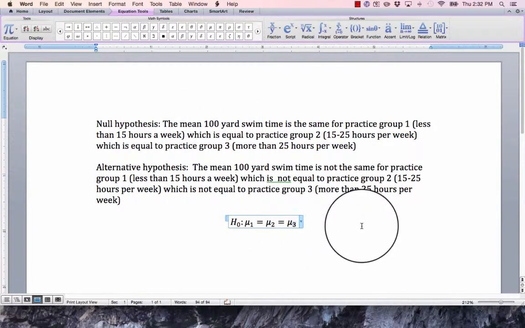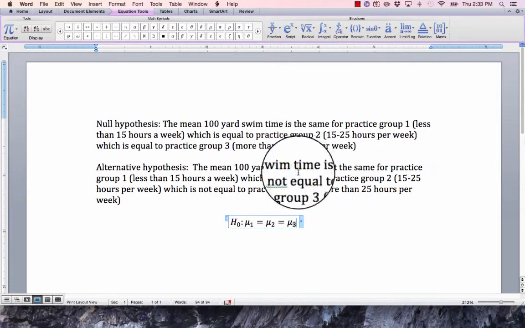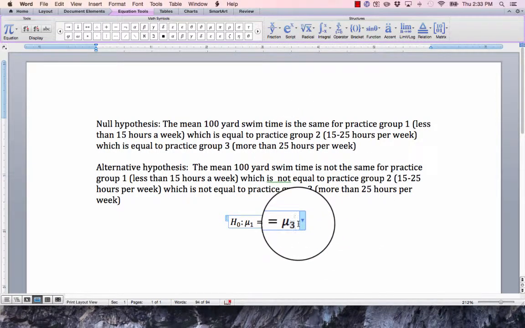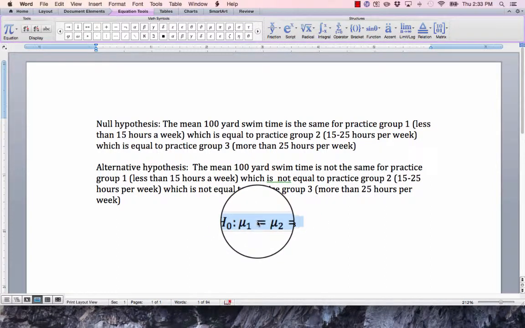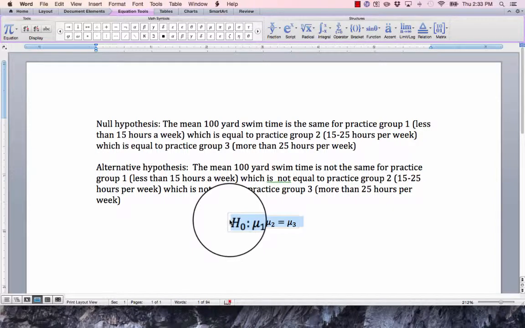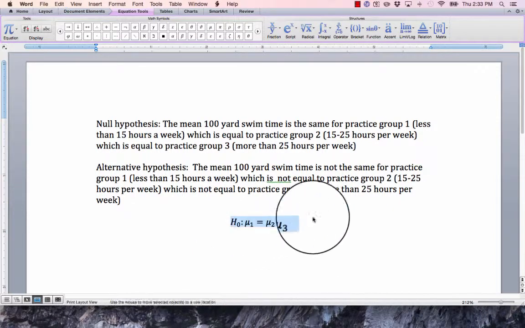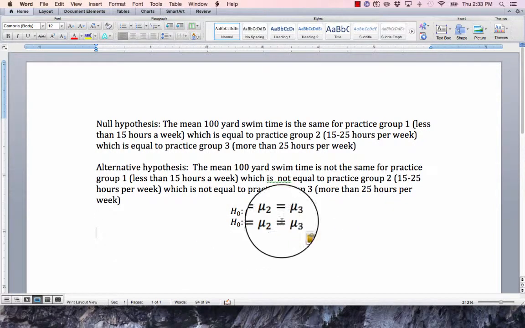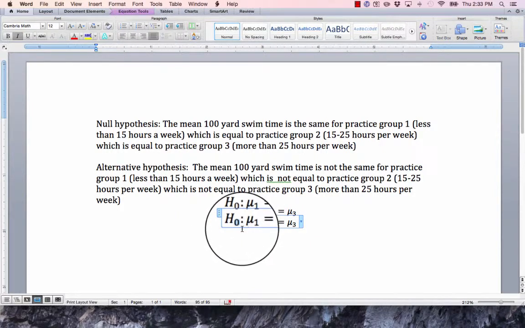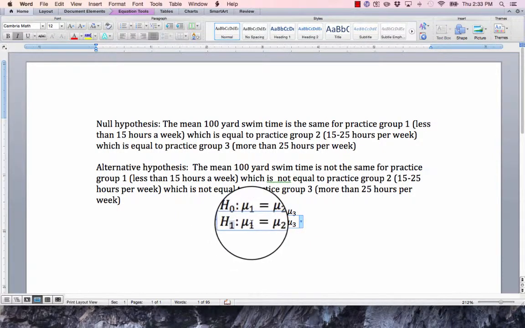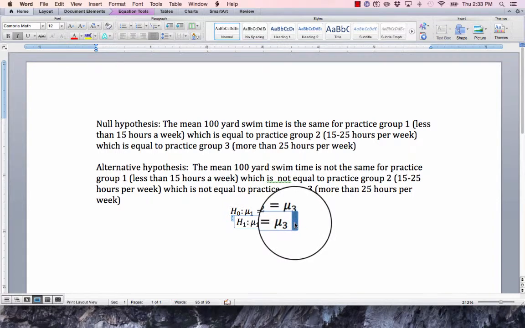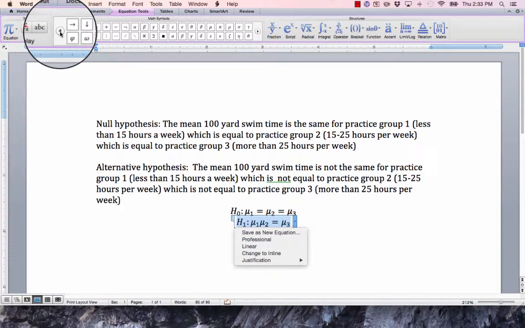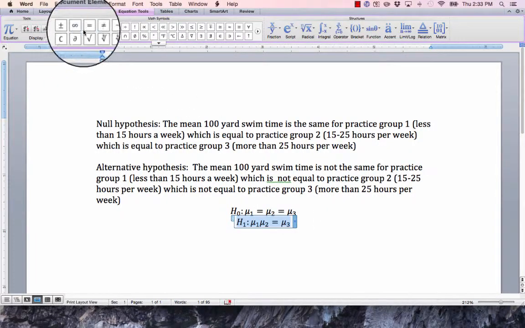Now you notice I did not clearly indicate what the groups are, because I have indicated those already in the verbal representation of this hypothesis. Now I'm going to work smart, not hard, and copy and paste this and use it as a template to write the alternative, changing my H0 into an H1 and my equal signs into not equal signs, which you will also find in the math symbols box at the beginning.